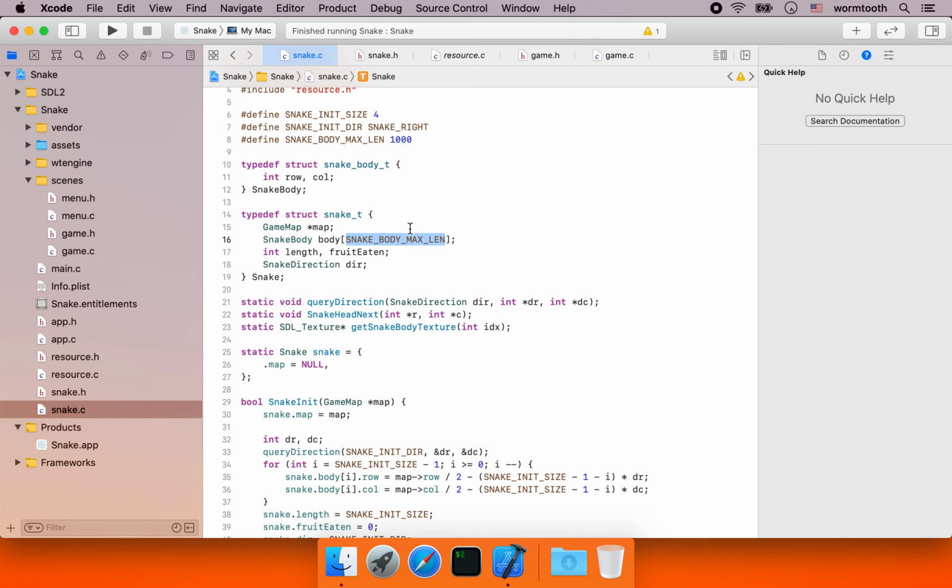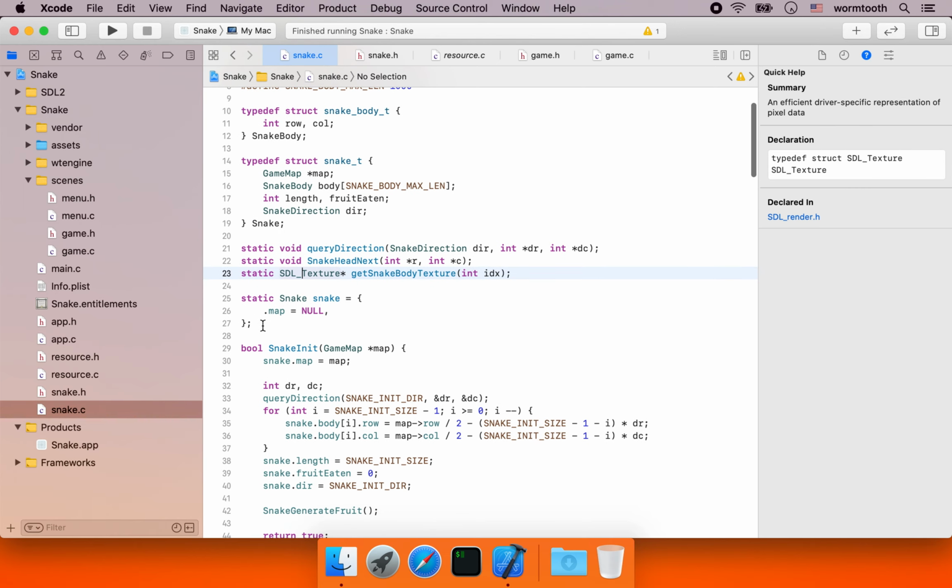You can easily change this by changing the number here. Now, the length and the fruit eaten, those two numbers are used to keep track of the snake length and also the number of fruit eaten by the snake. And finally, the snake direction will tell us the direction the snake is currently heading. And that is the structure for the snake.